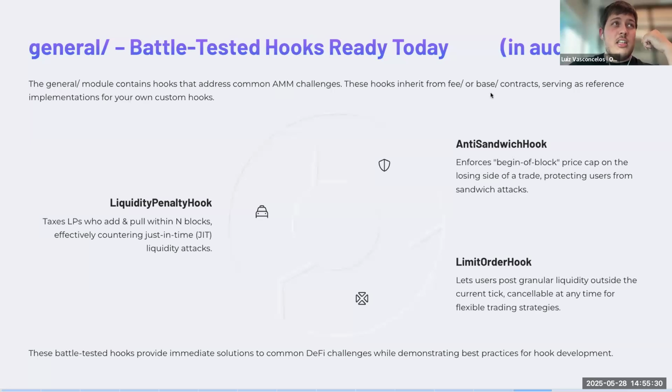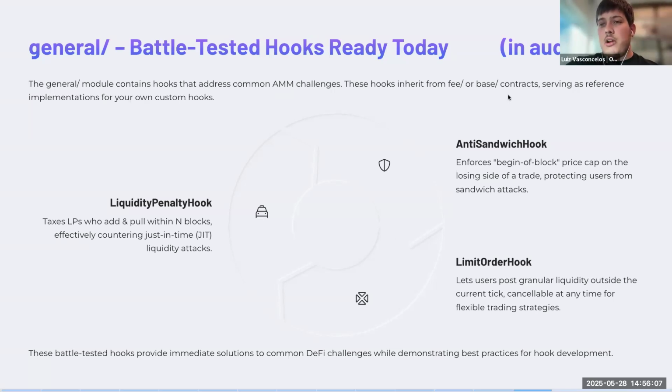The first one is the anti-sandwich hook. We used an article on the idea of an anti-sandwich AMM, which basically enforces a price cap in each block: you keep the price fixed within a single block if you're buying, but not if you're selling.